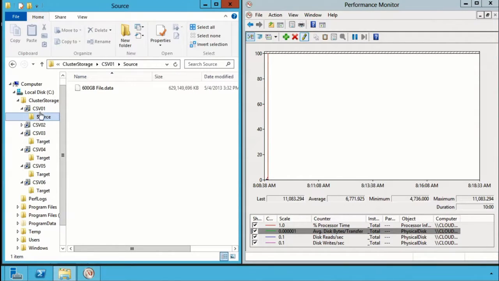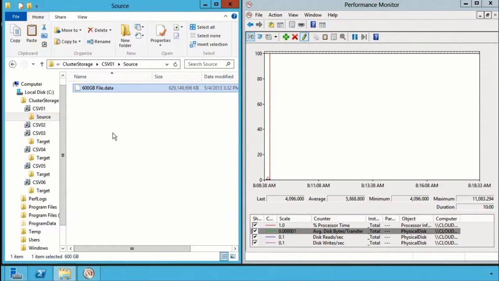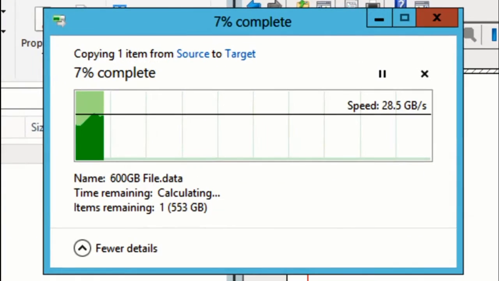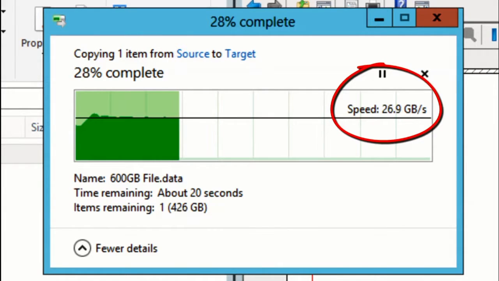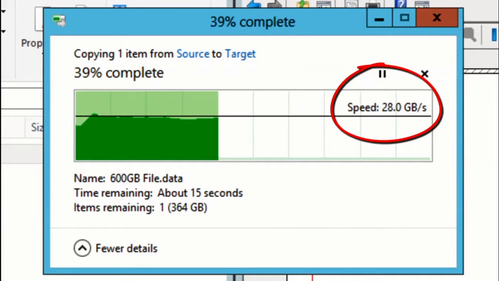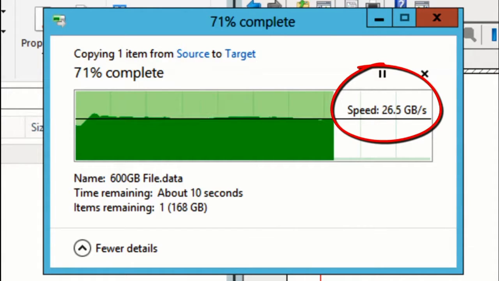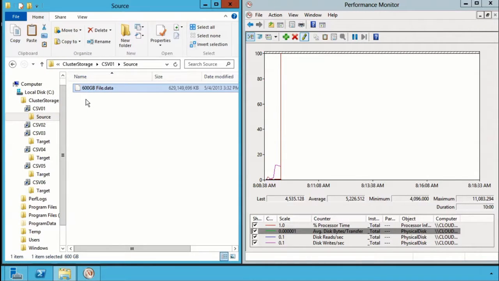Basically, I'm going to go to one of the CSVs. I've got a 600 gig file, so a really chunky file. I'm going to simply do a copy and go over to another CSV and do a paste. So pretty standard stuff. And you see here a massive performance, almost 30 gig a second. If anybody was at US TechEd last year, they did this during the keynote, and it was actually on one of our storage arrays, and it was 1 gig a second. We've done a lot of tuning over the year, and now we're getting 30. So pretty amazing stuff. It's over a half terabyte file in just a few seconds that it's successfully copied over.